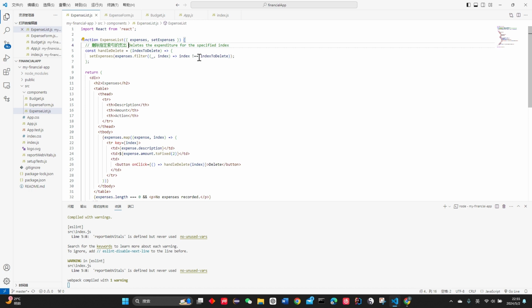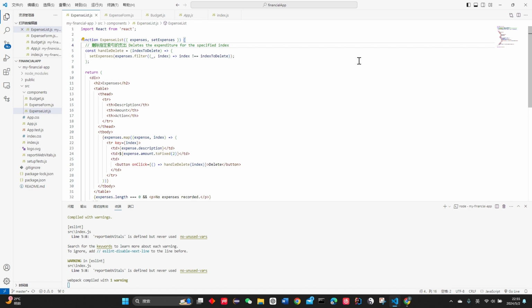The dynamic updating of the list, triggered by user actions like deletion, demonstrates the reactive nature of the React framework, ensuring that the UI is always in sync with the underlying data. By breaking down these components and their functions, we see how the application ensures a seamless and responsive user experience, facilitating effective financial management in a structured yet flexible manner.